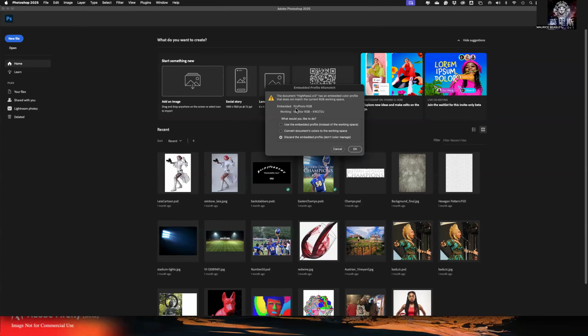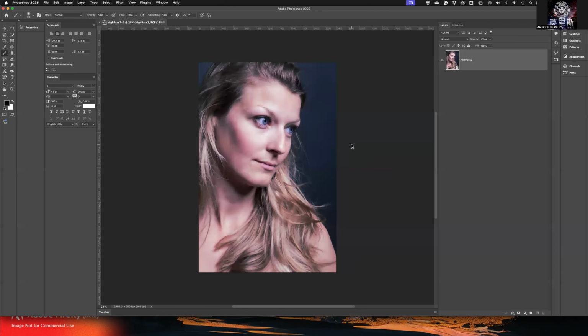And then, of course, this message will pop up because I'm using a different profile than my working profile. So I want to use the embedded profile here, that first radio button. Hit OK. That way it opens up in my Photoshop now. So that camera raw filter is actually outside of Photoshop, but in order to get it, you have to have Photoshop open for the camera raw filter to apply. If you don't have Photoshop open at the time you try to open your DNG files or your camera raw files, it's going to tell it to open up Photoshop and then open up the camera raw filter.